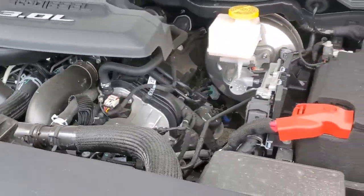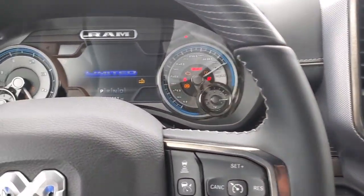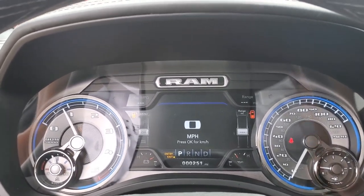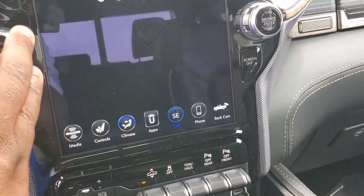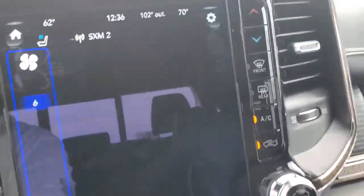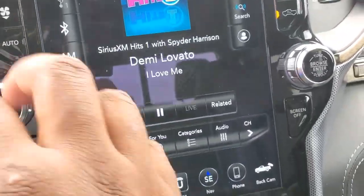I'm going to close that and go back inside. This thing is a little start. It's funny because this thing is so quiet, man. Look at that — I like how that dashboard lights up. They're going to run out of gas. You got Sirius Radio. You got some type of navigation on this thing. Up and down on your fan, AC buttons. You got the media, Bluetooth, AM, FM, Sirius Radio.